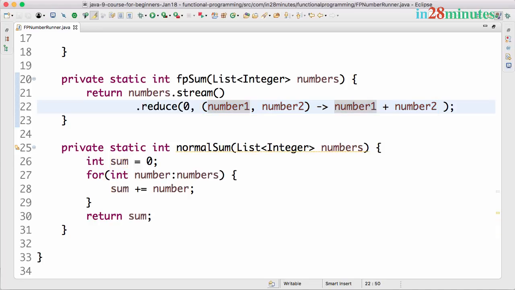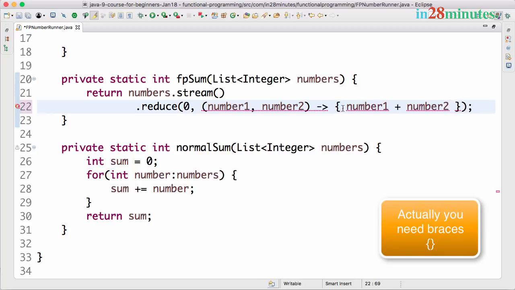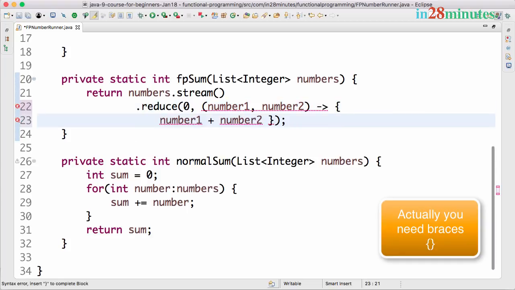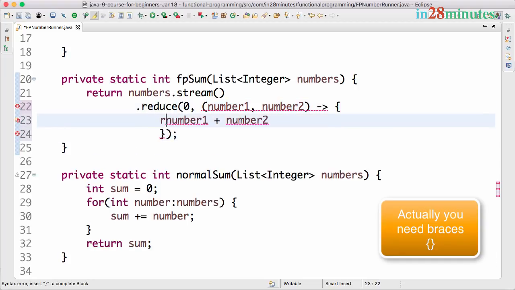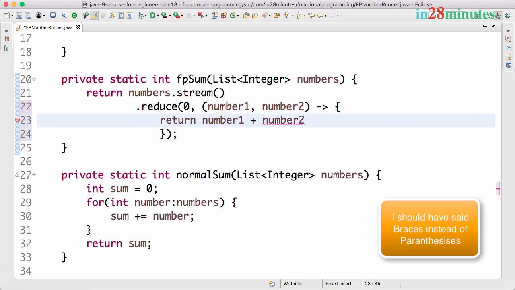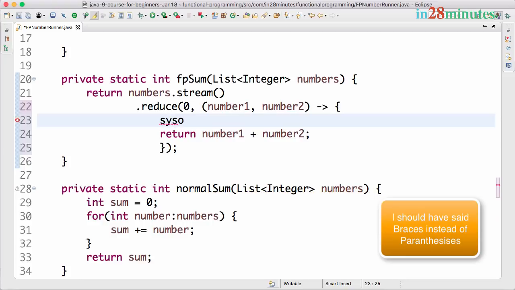And in a Lambda expression, actually you can have multiple lines of code as well. So let's say I would want to see what's happening behind the scenes of that. So I can put this in parentheses. And over here, once I start doing that, then I would need to do an explicit return. I'll also add in a sysout.